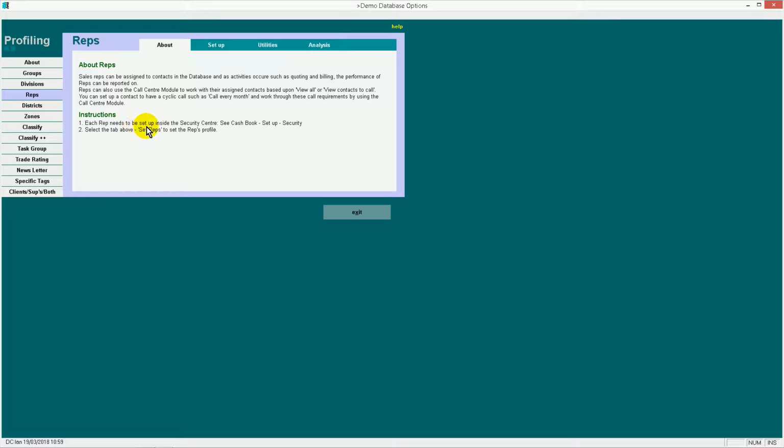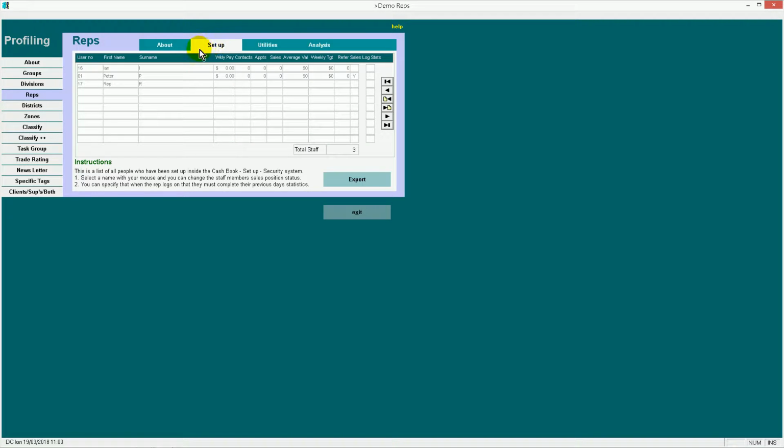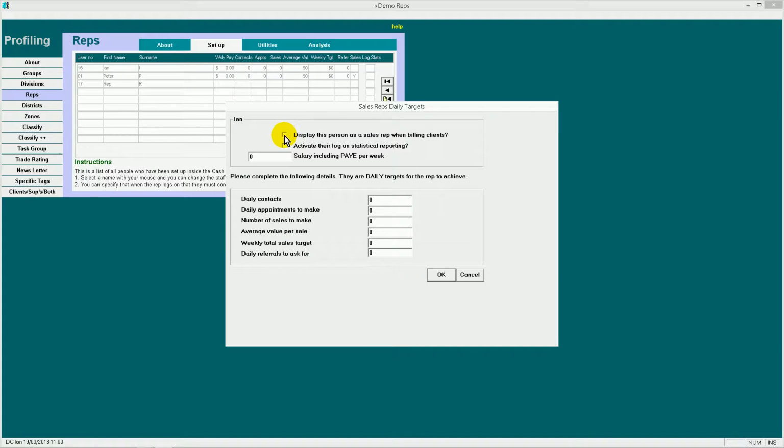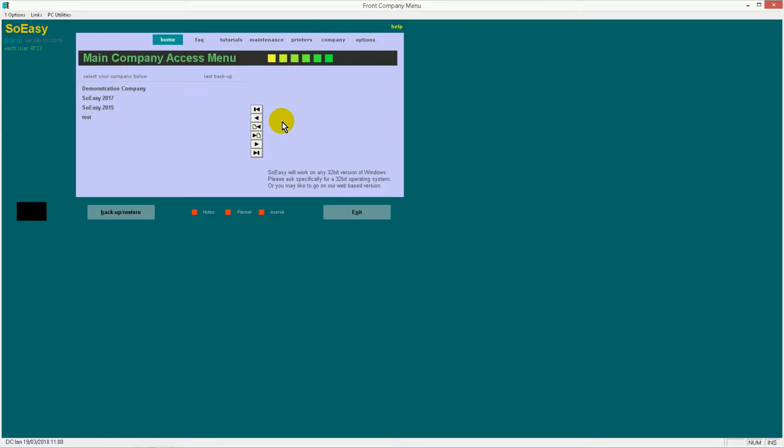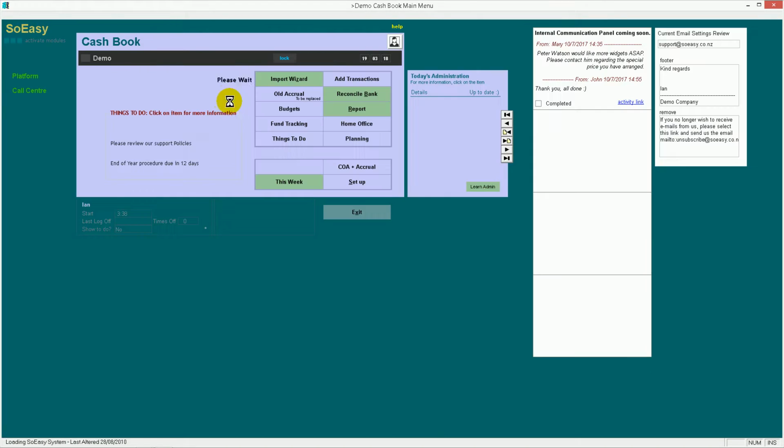Basically, you've got to go to the Cashbook Security Center and set up security, add the contact into the security center, and then come over here, go to setup, find the contact, click on them, and display this person as a sales rep when billing clients. There's other areas that you can set up, but that's the most important one. Now that won't take effect until you exit here and come back into the program.